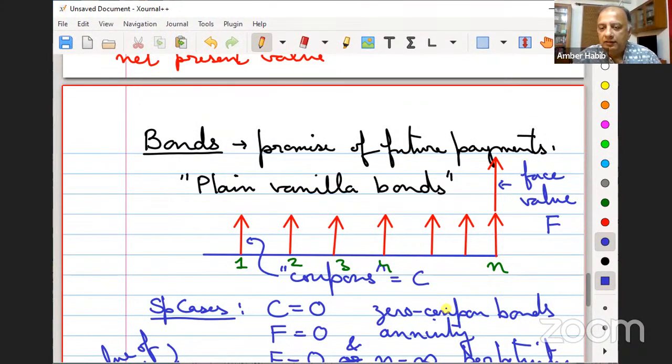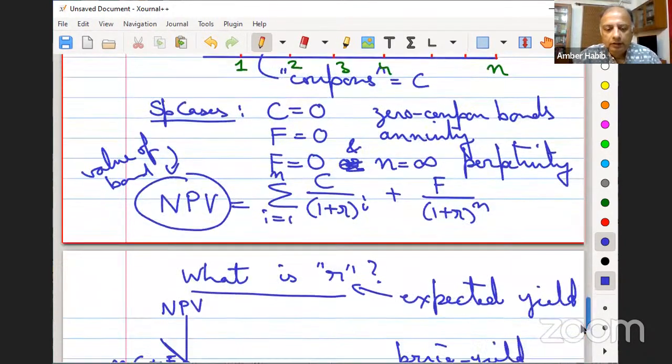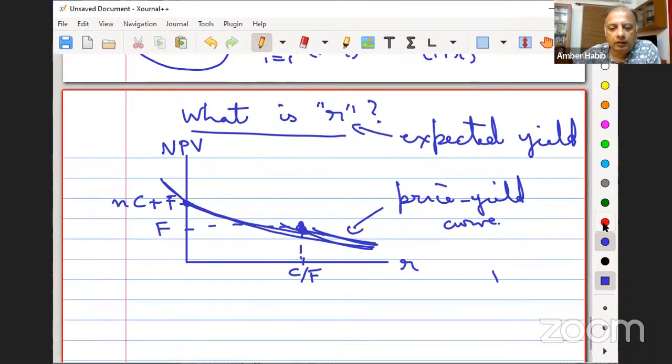It depends on what is the expected yield where you are located relative to that. Because you see, suppose you were to increase n. And now let's look at how this curve would change. This point is not affected by n. It has nothing to do with n. It depends purely on F and C. So however many coupon payments you had, you would plot here. But if you increase your coupon payments, this point moves up, and it will now be somewhere here. And therefore the curve would now go like this, and then it would continue. So it would fall more steeply.